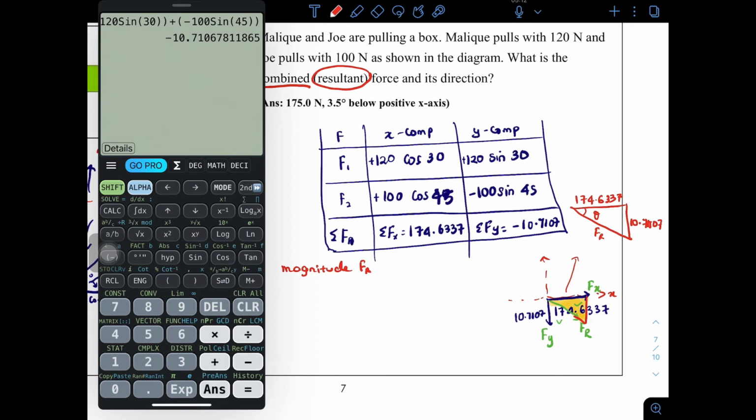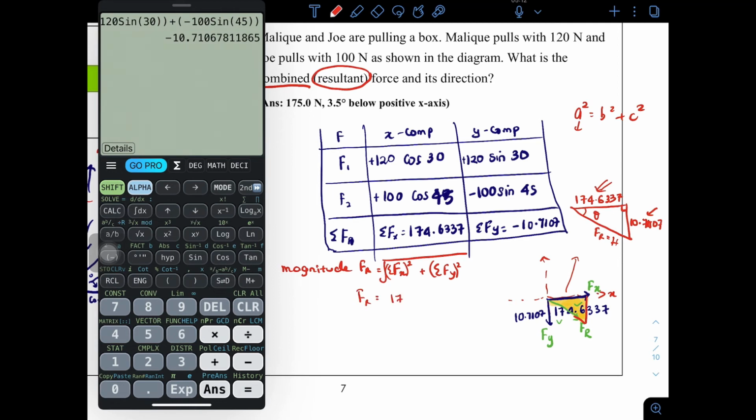So you know that this is a 90 degree right angle triangle. For a right angle triangle, FR is the hypotenuse. So to find the hypotenuse, we take the total of Fx square, plus the total of Fy square, and we just square root. Okay, like this. This is the general a square equals b square plus c square. So here is your hypotenuse. Okay, that is the general formula from your maths.